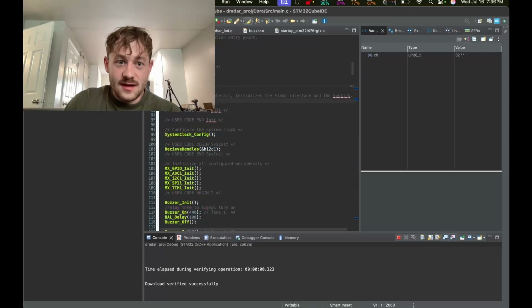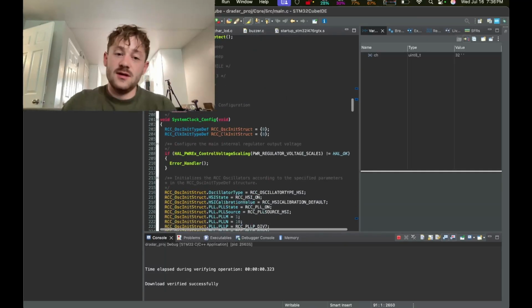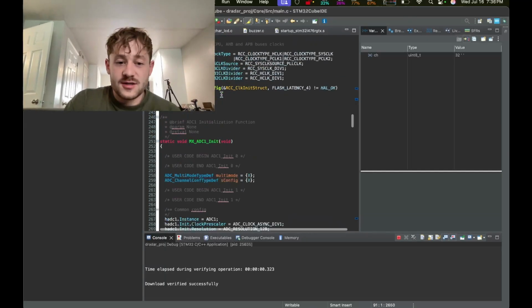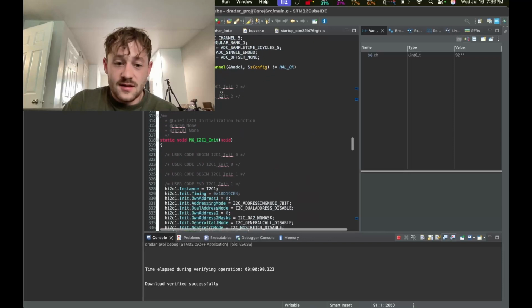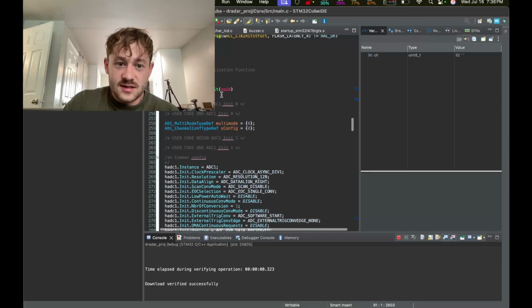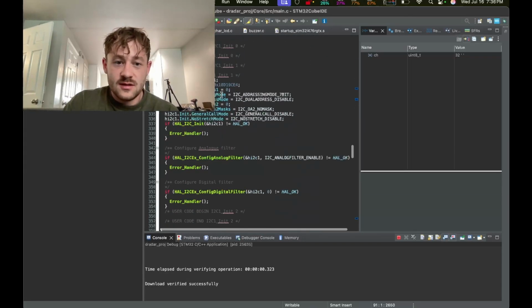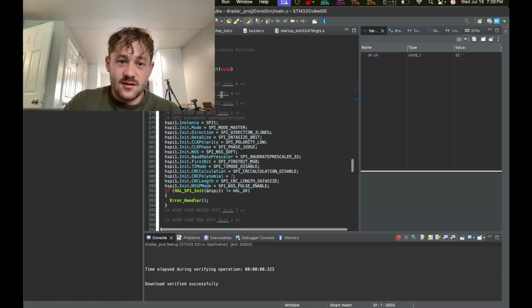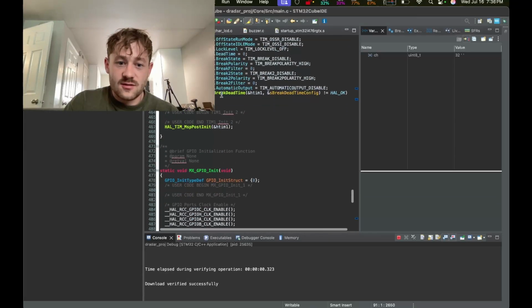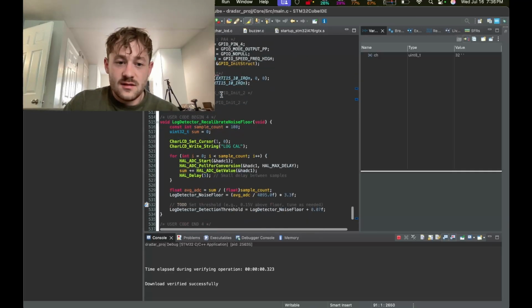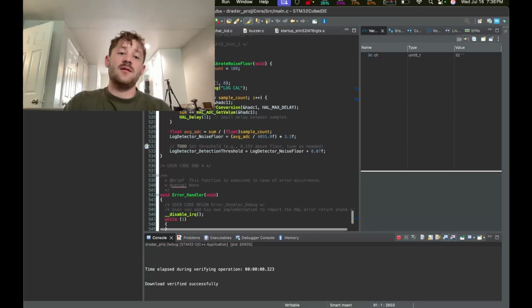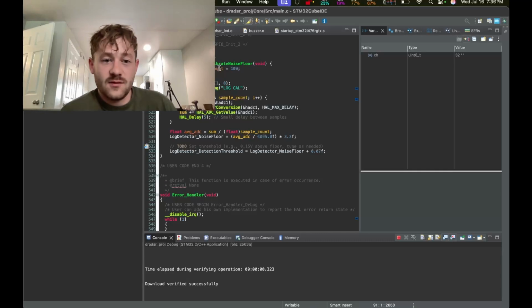And then I'm going to show you the noise floor calibration for the logarithmic detector. This is in main because it's a much smaller function. It doesn't require any configuration really. It just is establishing the noise floor. So I'm going to scroll down and find it. Here, yeah, right here. Log detector, recalibrate noise floor. Long name, but it works.